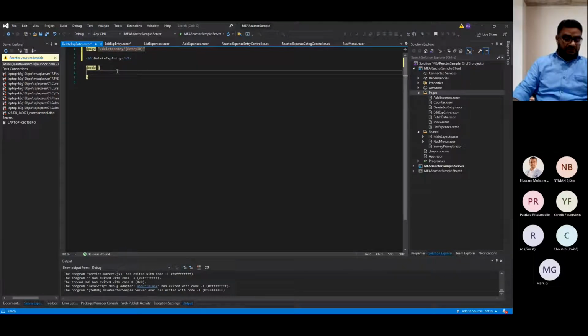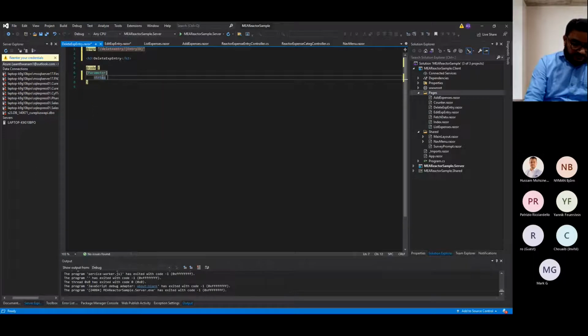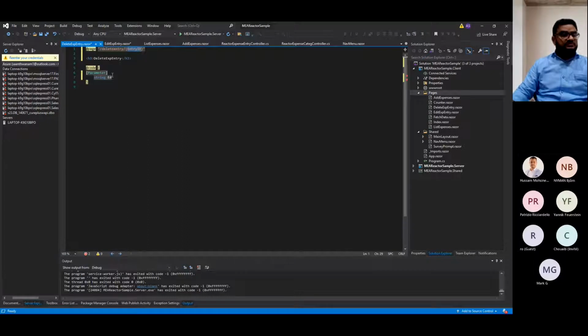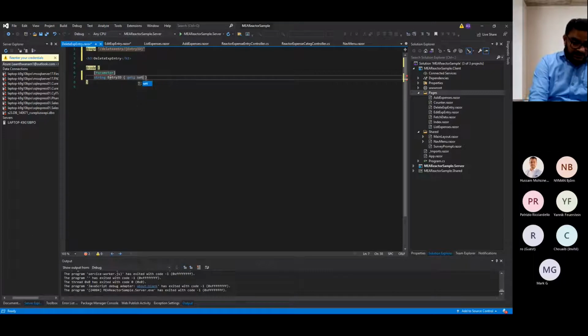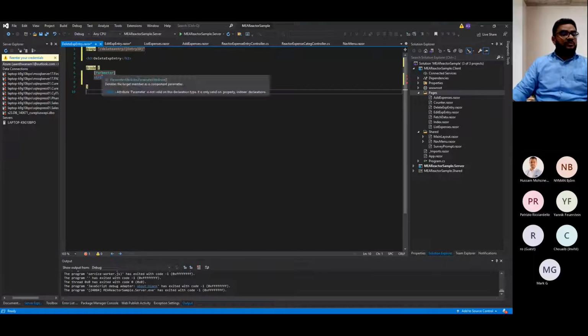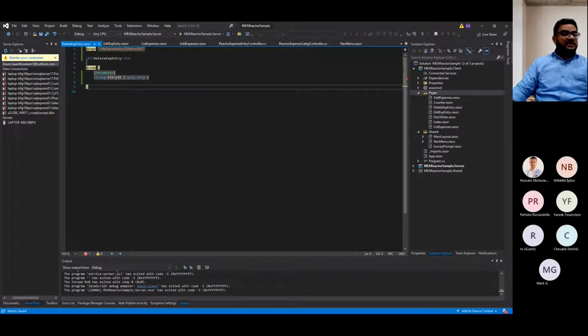We need to have that parameter passed, so we will put that parameter tag and say string, and get and set. That's ready. Here same way we will put this one.